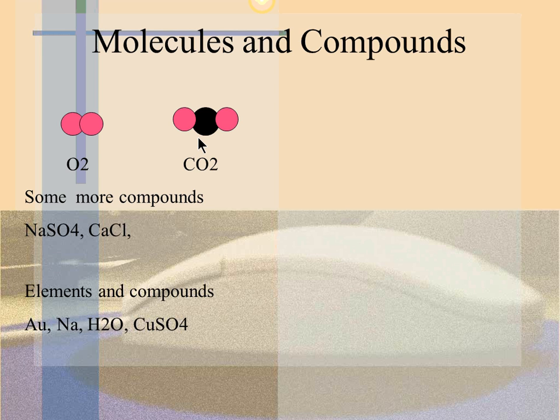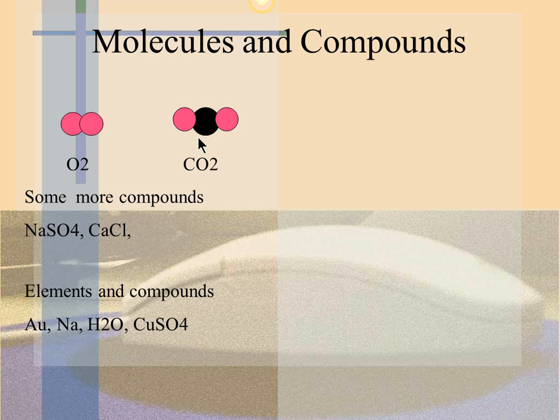When different atoms combine together, they'll form a molecule, but at this time you do not call it the molecule of an element, you call it a molecule of a compound. If you think of what a compound is, it is complex. It has different elements in it, okay? So if you look at this CO2, carbon dioxide, it has carbon plus oxygen in it. So there are two elements. So you can see it forms a compound. So a compound is something which has two or more elements. Hence, it will be made up of atoms of different elements.